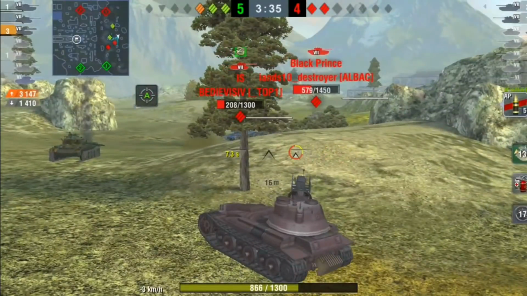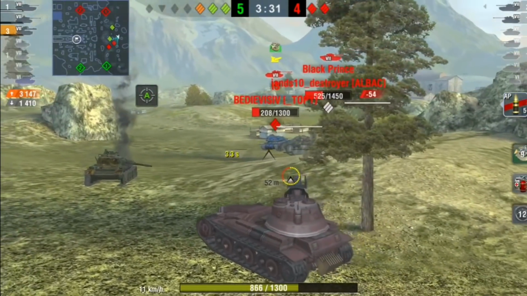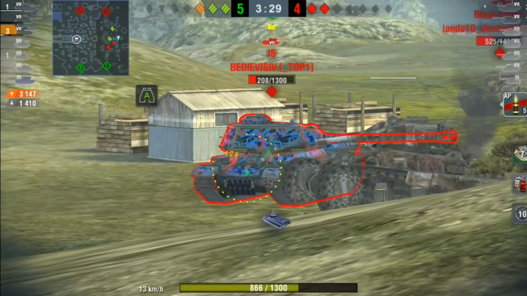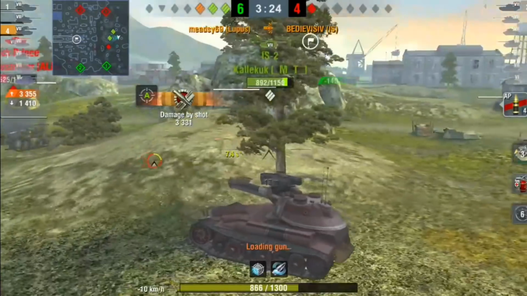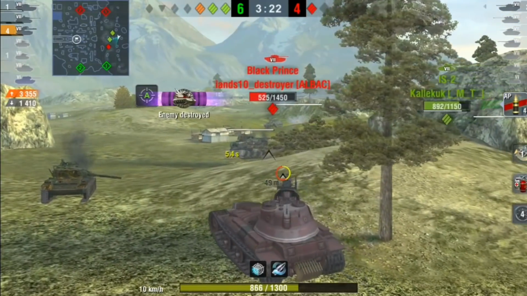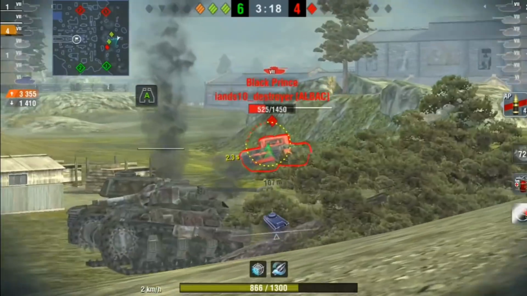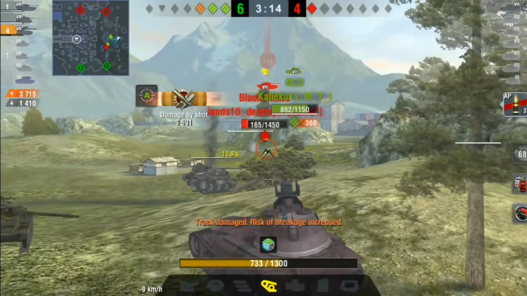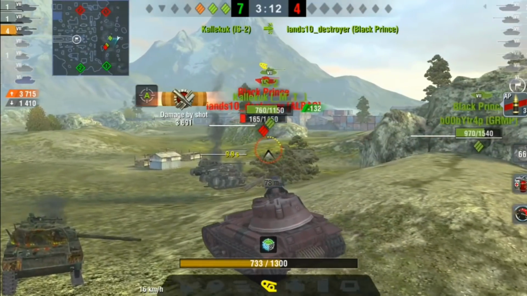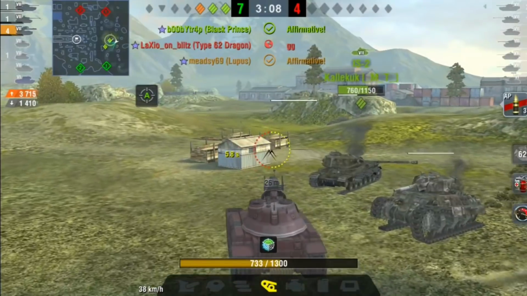And now we can just push on to these. I'm not going to push until I've reloaded. I did bounce the first shot on the IS, but we are now reloaded and we're going to take him out for our 4th kill. Now leaving just this Black Prince. So we're going to reload. He's going to kindly shoot me and then turn, which gives me his side. And then we're going to get one more shot into him. And we're going to take him out for the win.